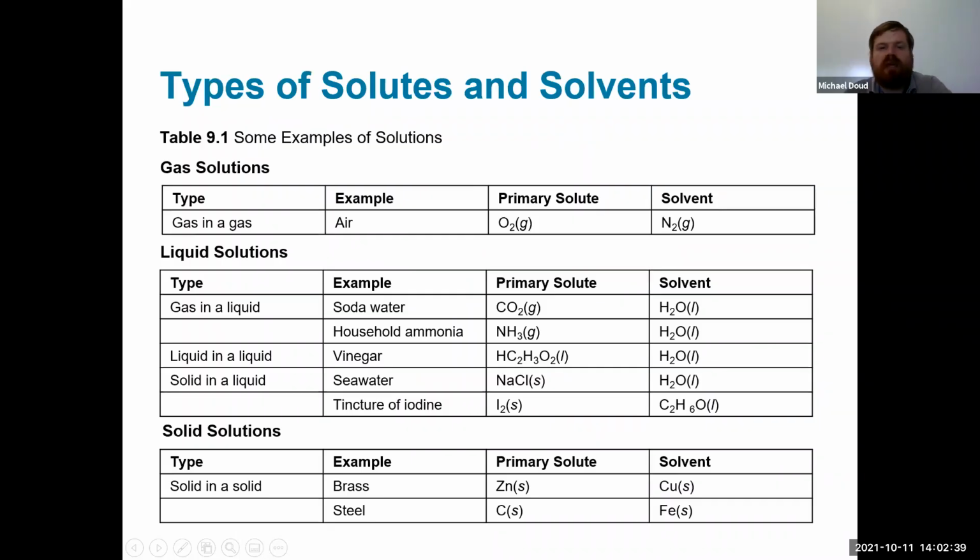Okay, so we'll talk briefly about these other types of solutes and solvents here. You can have gas dissolved in a gas, for example, air. Air is a mixture of nitrogen and oxygen for the most part, and it's about 80% nitrogen, 20% oxygen. So you'd say that nitrogen is the solvent and oxygen is the solute. Now, in the case of gases, gas particles don't interact like what we talked about in the last chapter. So they're just kind of bouncing around. They don't really notice each other per se, unless they're involved in a chemical reaction. So that's not the case in air.